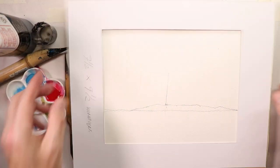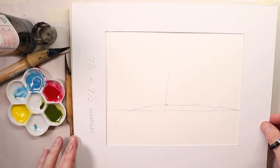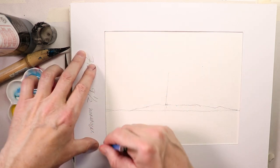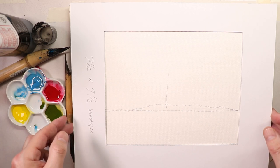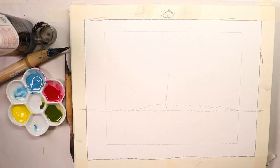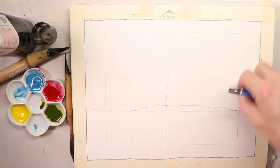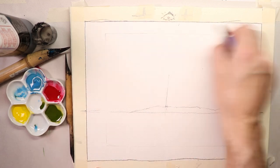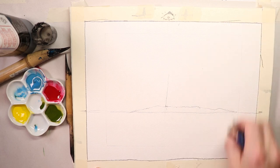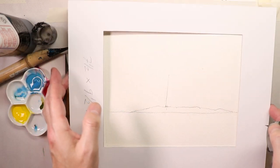So you can take your mat, put it onto your paper as you're working and say, oh, aha, let me take this and make sure that my painting is going to fit inside this. I do a super light sketch line where the mat is, like that. Can you see that? That's just to say this is actually where the mat is going to go over top of the painting. And you can move it around. If you gently erase that line so that it's just barely visible, you'll never see that once we're done painting. You're not going to see that line that we just made for the mat frame. So that's what I do. I erase it just so I know that I have to at least think about that mat going over the top of my painting.